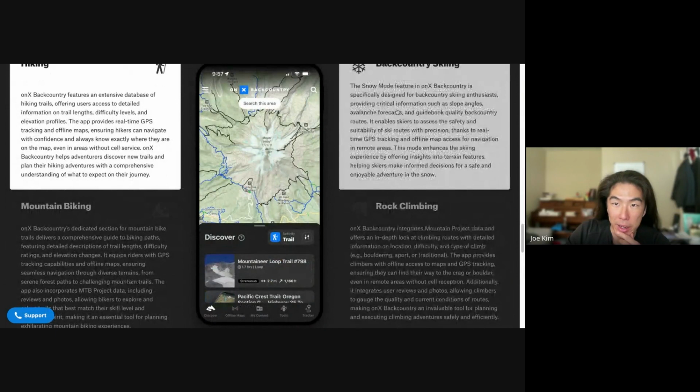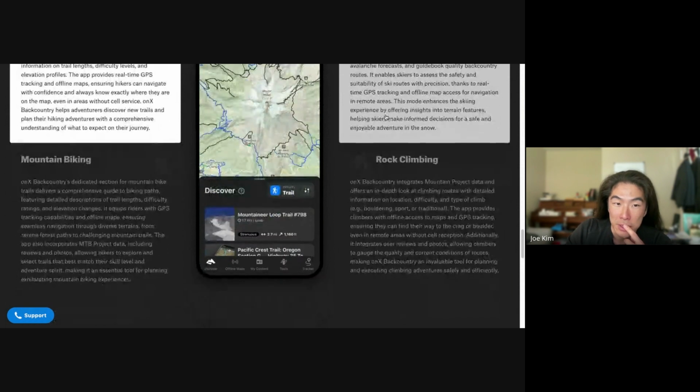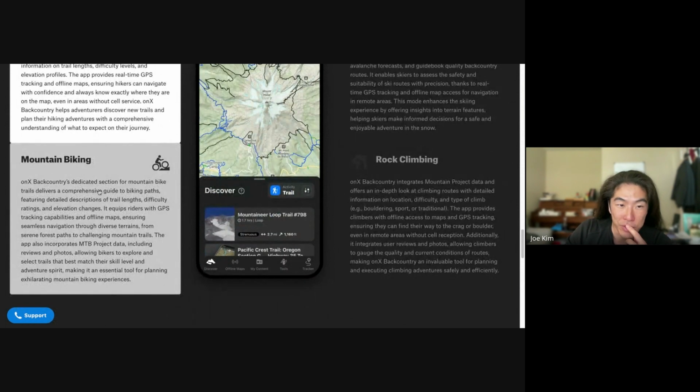Okay, yeah, and I know from personal experience, there's no such thing as a backcountry trail. Maybe somebody cuts it in on first tracks when they're skinning up somewhere. Mountain bike trails are more defined. It looks like this is pulling in the MTB Project data, which I'm familiar with as a mountain biker.